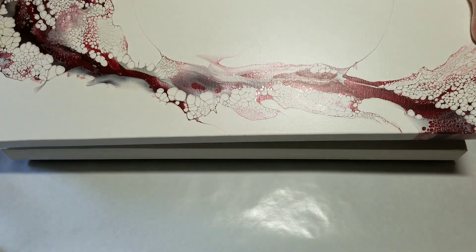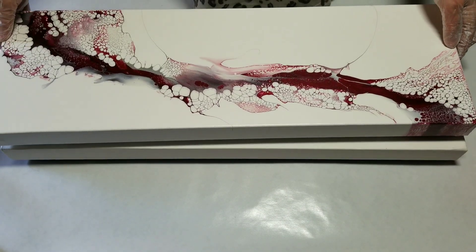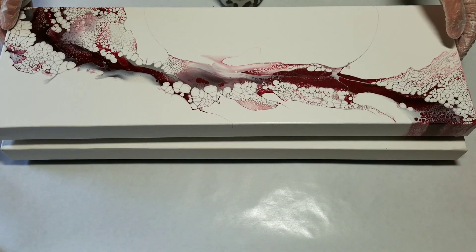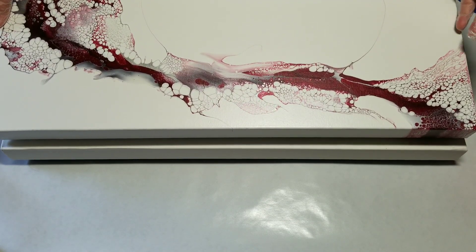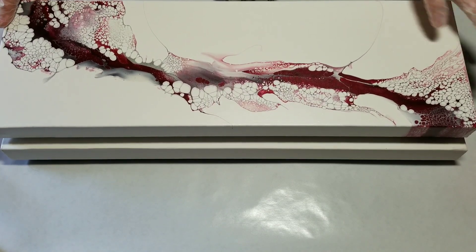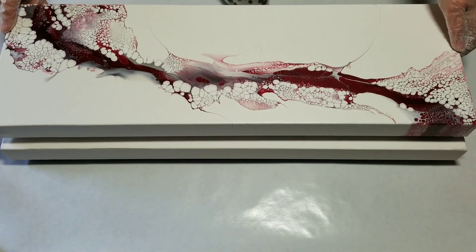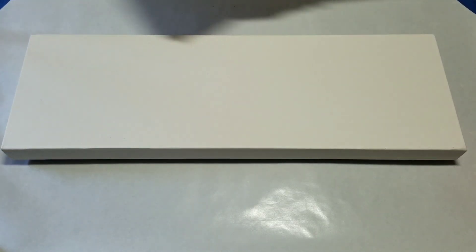This is the first one I did that kind of started this whole series idea. I was thinking of embellishing it but most people are saying leave it alone, and of course that's a challenge to me — makes me want to embellish it even more. But I'm running out of time so I'll probably just varnish it, leave it alone, and I can always come back later and embellish if I choose to.